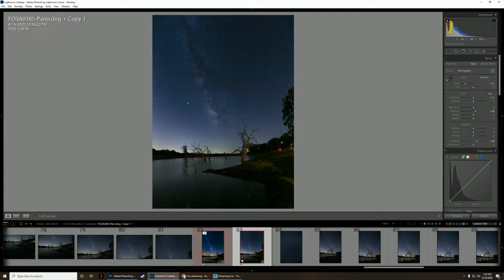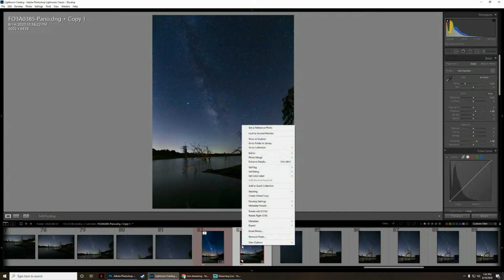Virtual copies, for those of you who don't know, just think of it as another recipe card for the same ingredients that you have. So it's a great way if you want to try out a couple different edits, just right click and you can go to create virtual copy, and that will allow you to try out a couple different edits on the same file. You're never touching the raw ingredients. All you're doing is changing treatments. So it's a way to create a couple different versions of the same file. Sometimes if I'm trying a black and white versus a color, or I'm trying a new processing technique, it's a good way for me to have a couple different versions of the same file.